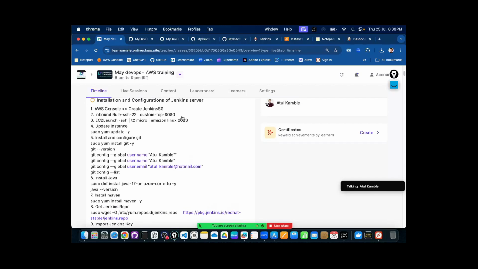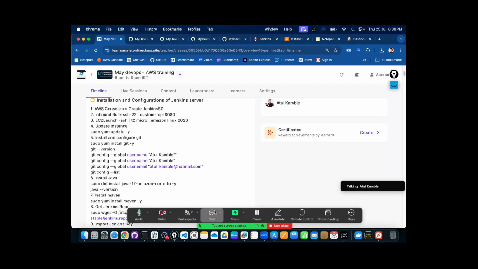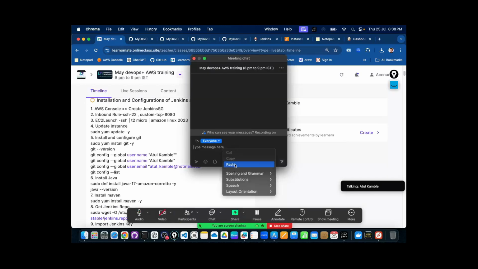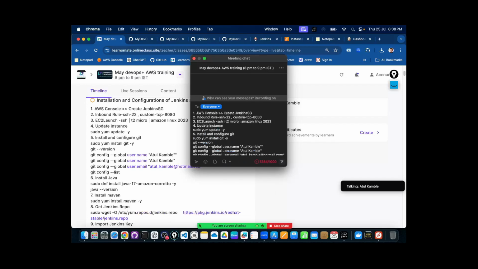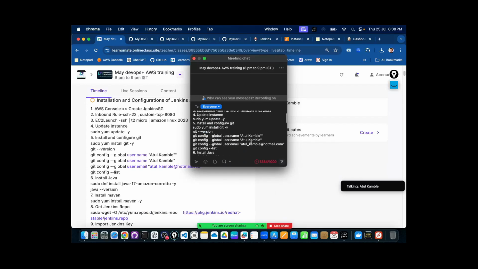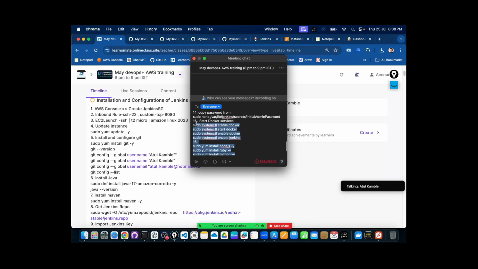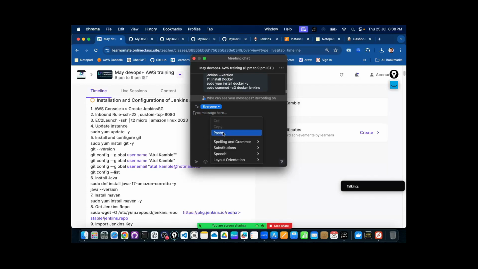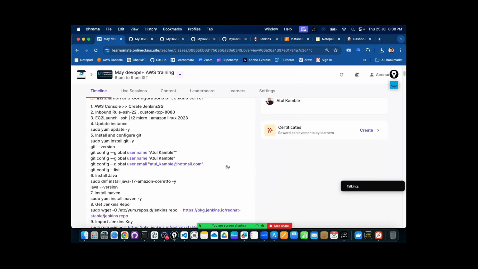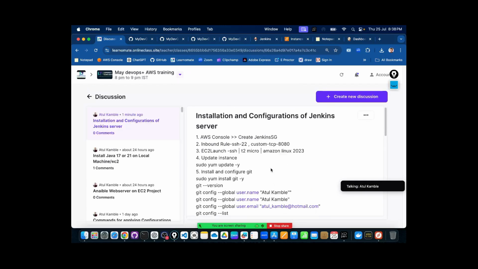Okay, I'm also pasting these steps in the chat box. Do cross check each step and let me know if you are having any doubts here. Let me paste it 2 times. Cross check the chat box message, everyone. Also check the steps.